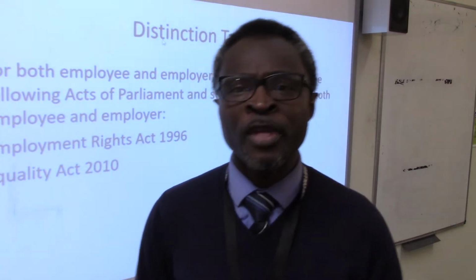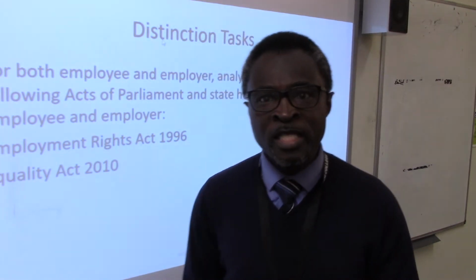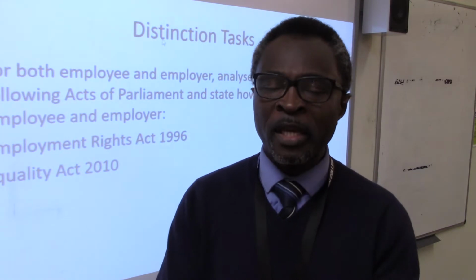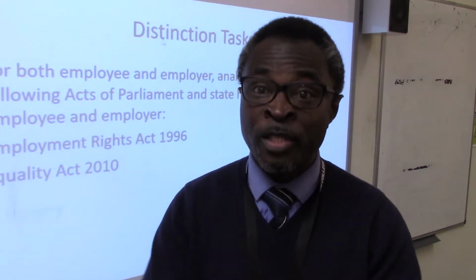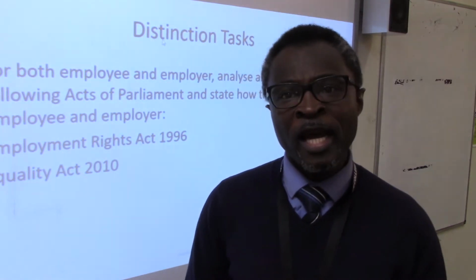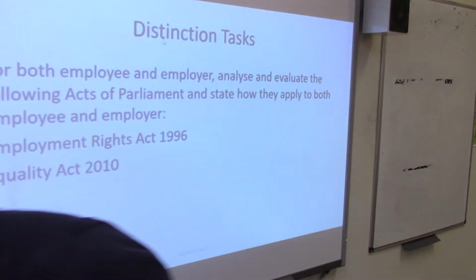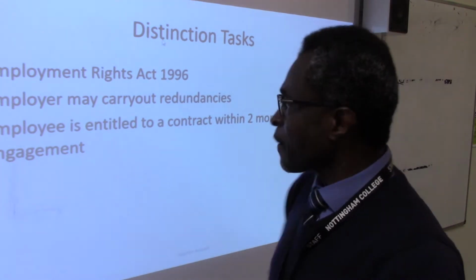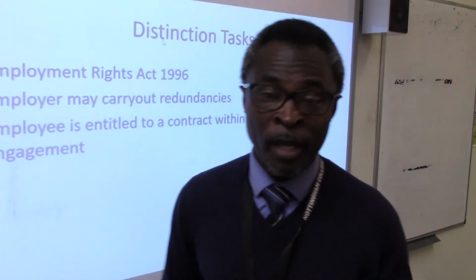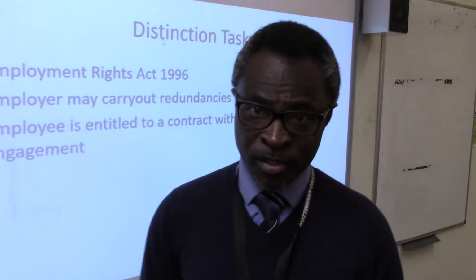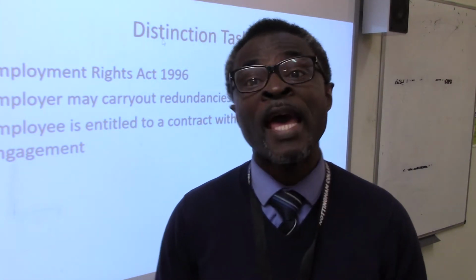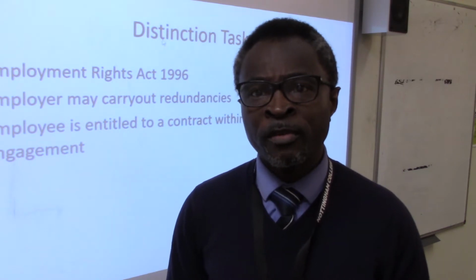You could also consider the Health and Safety at Work Act 1974. Why is that important? How does that benefit the employee? What responsibilities does that impose on the employer? And so on. So if we have a quick look at the first Act of Parliament, you've got the Employment Rights Act 1996, and it suggests an employer may carry out redundancies, so long as those selected for redundancy are not selected unfairly or there's no evidence of discrimination.